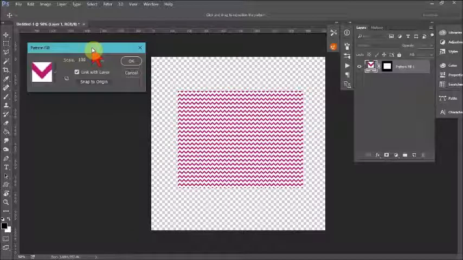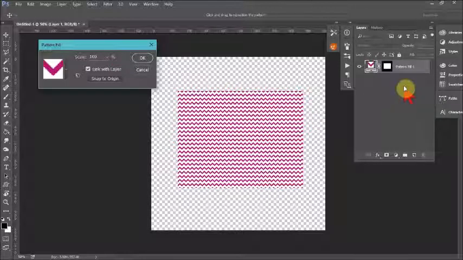So this is a pattern adjustment layer. What this means is it's adding a layer of this particular effect over top of any layers that are underneath. So if you have an image underneath here and you don't want this pattern to be applied directly to that layer, an adjustment layer is always able to be separated, turned off, deleted, whatever. So that's why I like adjustment layers.